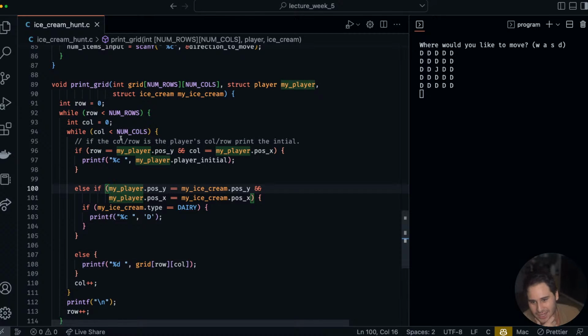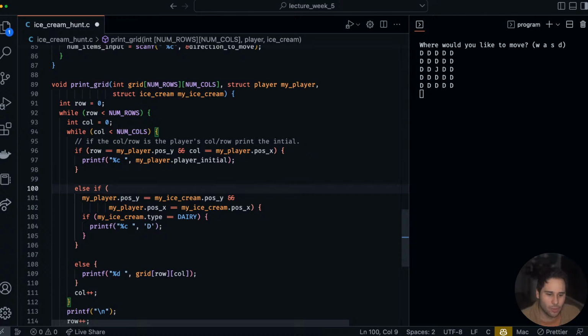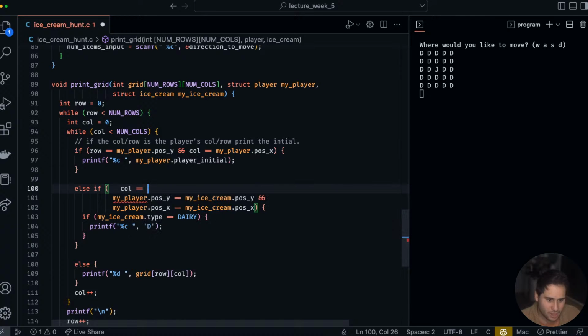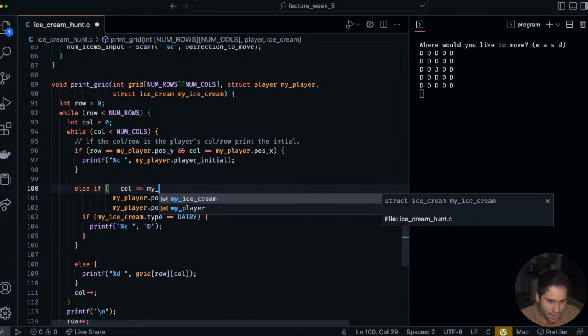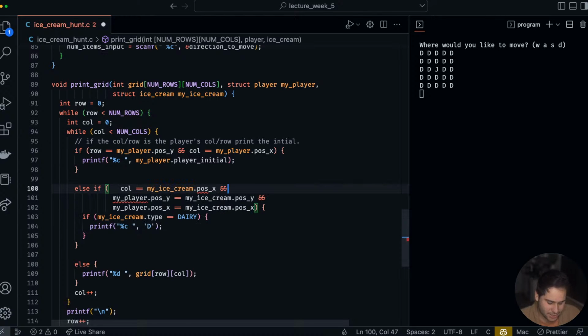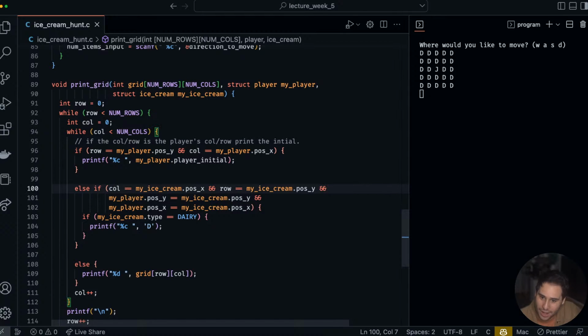Yeah, that's exactly right, Natalia. Exactly right. We only want to print the letter D if the col is equal to my ice cream dot pos x and the row is equal to my ice cream dot pos y. So we only want to print it for that one sort of iteration, right?